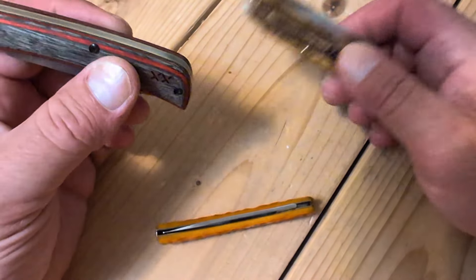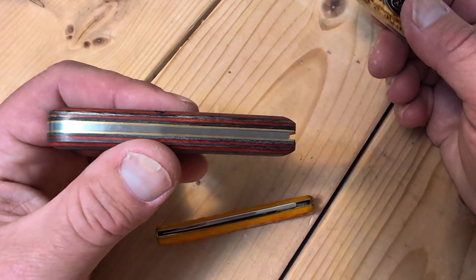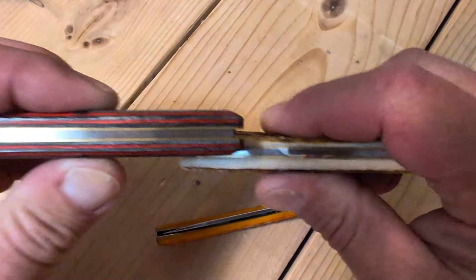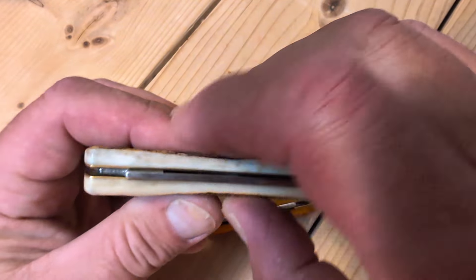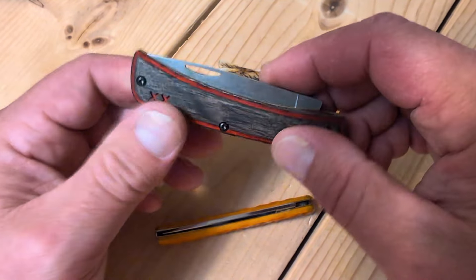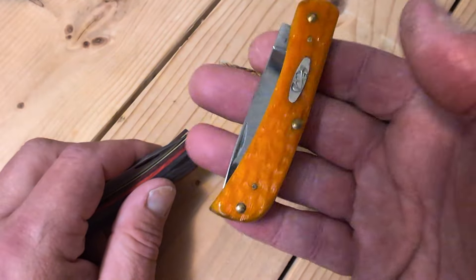Very cool that they're offering better blade steels. I was expecting this to be like $110, and then it would have been like, well, I guess I'm just not going to get it — I don't need a $110 Sod Buster Jr. But this blade steel is really nice. I'll have to cut some paper here in a second. So thickness — it's about the same as the 6.5 bone stag. You can see how it swells in there a bit. The 6.5 bone stag is in between the bone soddies and the synthetic ones, so it's a good happy medium. And comparing it to a normal bone one — you can see the thickness difference. Much slimmer in the pocket.